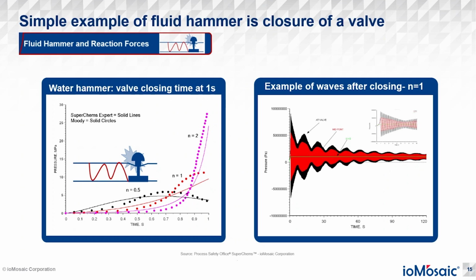But at faster closing rates, basically the closing speeds up as time goes on. We can see on the purple line at n equals 2, so that's quite a fast sort of crescendo, I don't know if that's the right term, of closing rate. The pressure spikes almost quite quick. And that's a really important consideration in terms of, let's say, your piping design supports, and then also especially reaction forces.